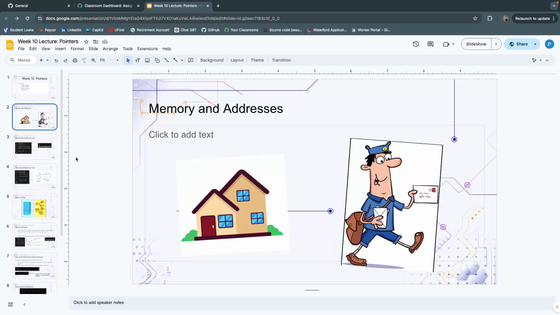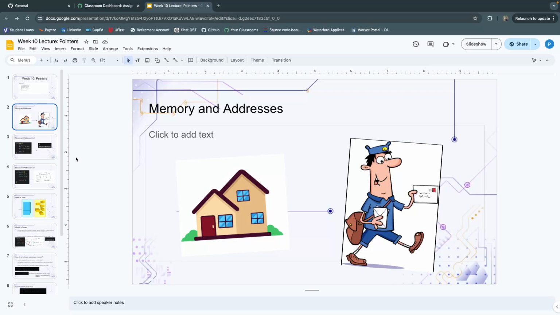Okay, so the first thing we need to understand is the concept of memory and memory addresses. So every time you compile a program, every time you initialize a variable, the program goes through and finds the address of the memory that you're calling.